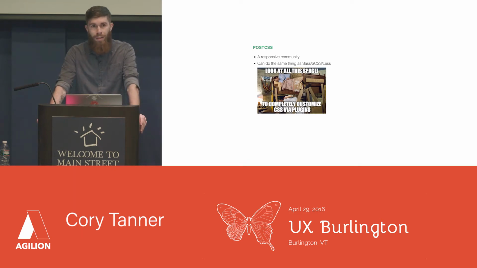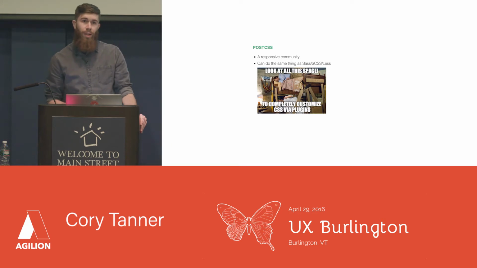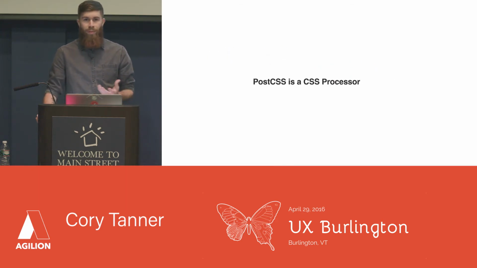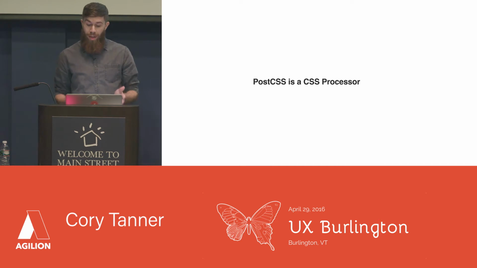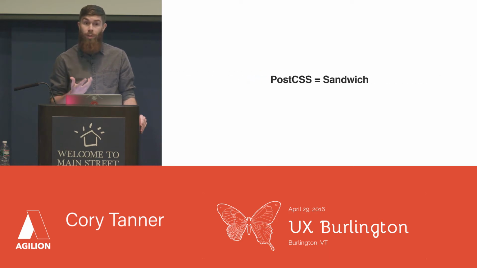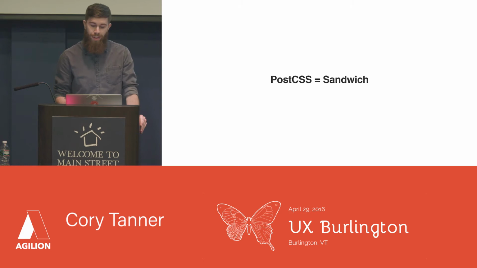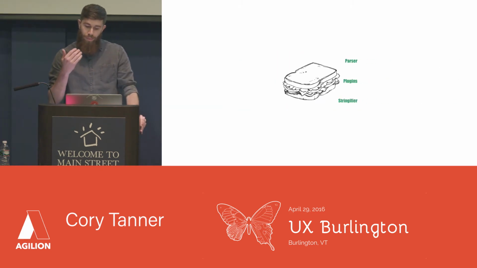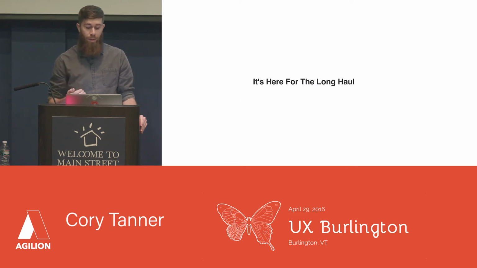A preprocessor will change CSS based off of syntax rules that you have stated. So something like a variable: a preprocessor will change that variable into what the variable is. And then you have the middle part, which is the reporting. So say you get an extra space, spelled something wrong, or doubled up on a style. A linter will tell you that there's something wrong and you should fix it. And then there are the post processors, which extend off of CSS that's written already. So something like Autoprefixer, where it adds prefixes on top of CSS that's already there.